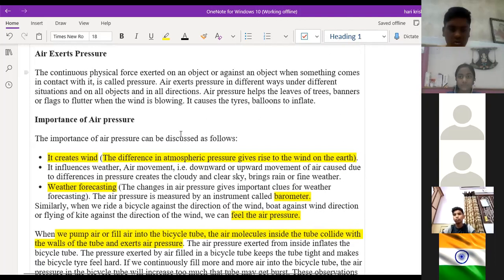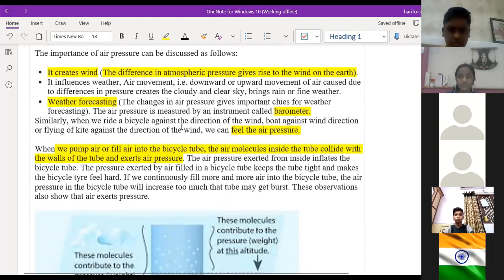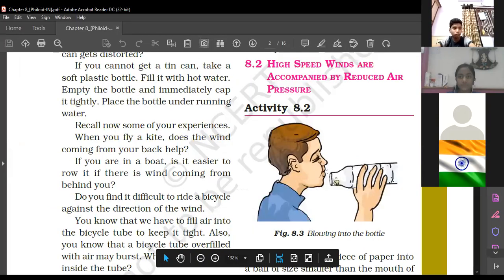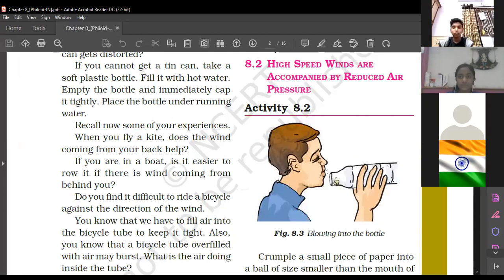Okay. And I have given one more homework also, I think. Sir, you asked us to do an activity in the NCERT textbook. Okay, sir. How many of you did the activity? The same activity which I asked you to do at home. How many of you did the activity? I did, sir. Just raise your hands. Who did this activity?